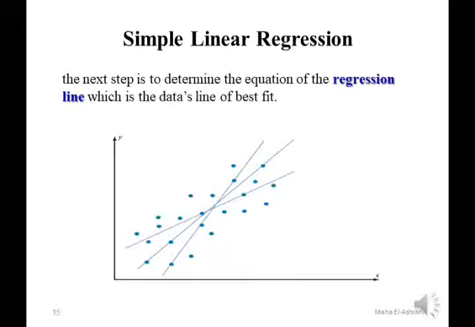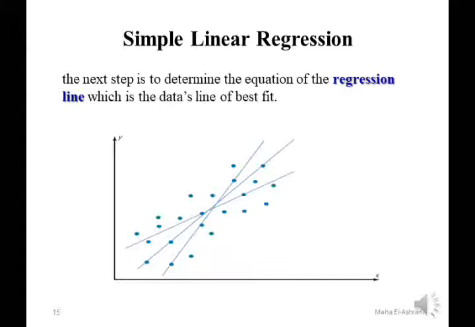Let's say it in the simplest way. To compare between 2 lines and take the best line of fit, in addition to looking at the points on the line, I can look at the points scattered around the line. The lines that have the smallest distance around them, the smallest scatter or variation, are better. The line that has more points closer to it than the other one will be a better line.